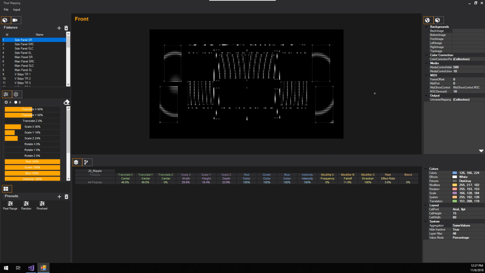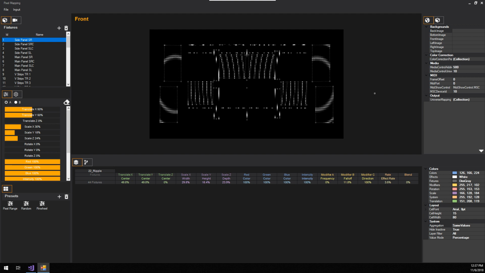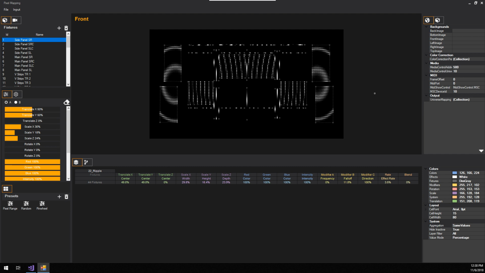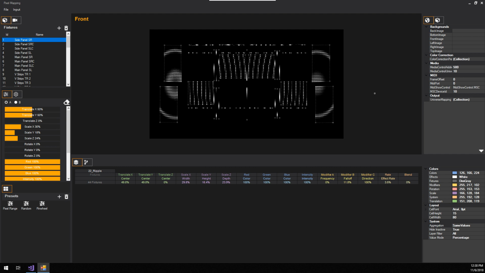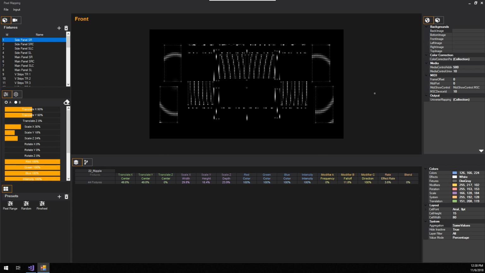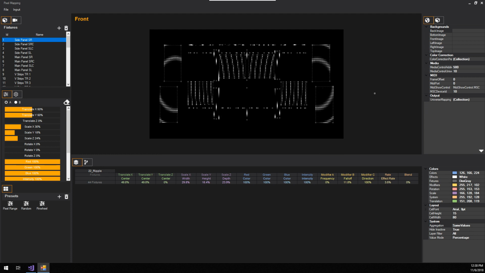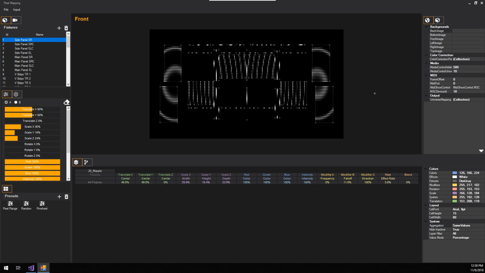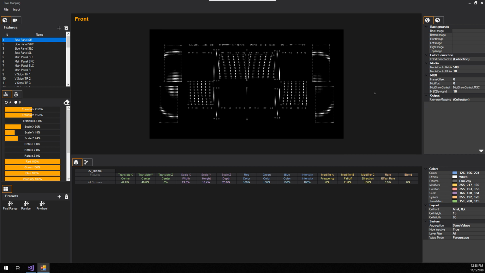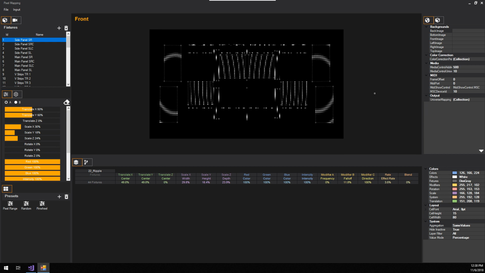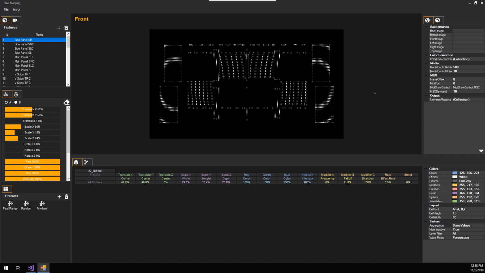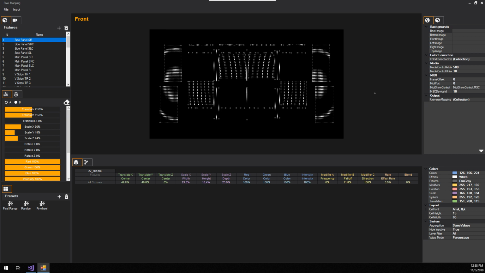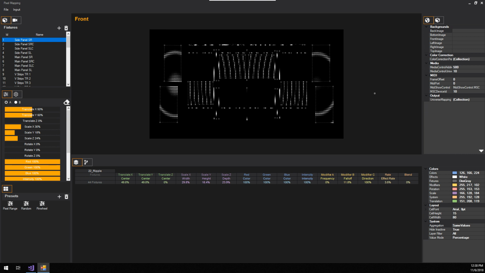Sure, you could turn them on, you can turn them off, you can change color, you could run some basic effects across it, but it's not going to be to the point where you can really design much with it. It's very limited, where a system like this lets you be a lot more creative in how you're designing things. If you want more information on that, I've got a couple of other videos that have been posted about this system and how it works. Go check them out. I'm not going to go into deep detail on that right now.